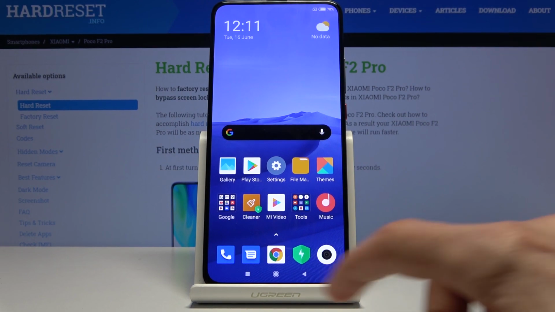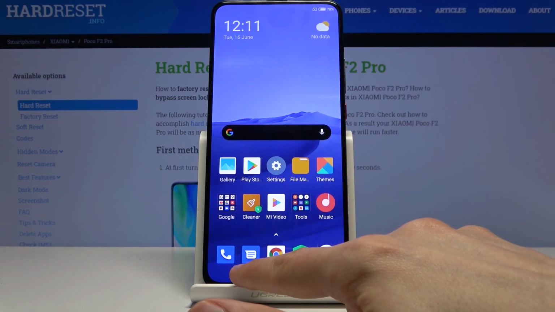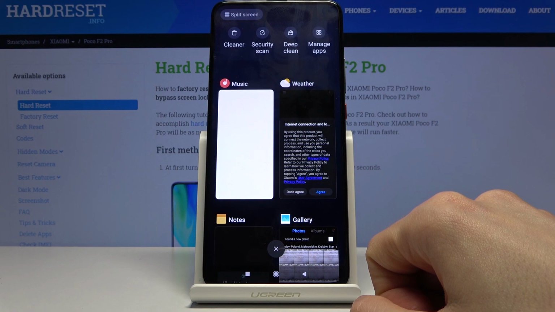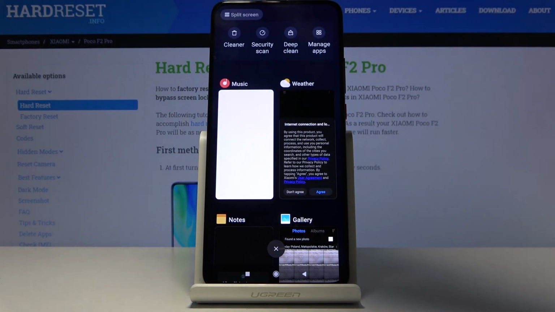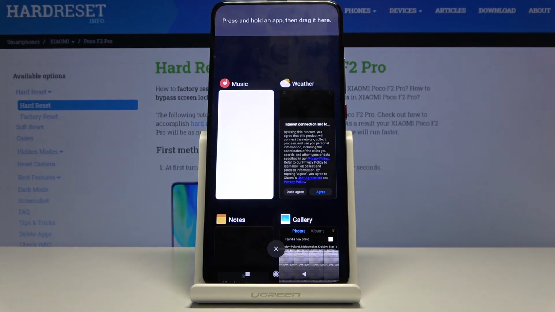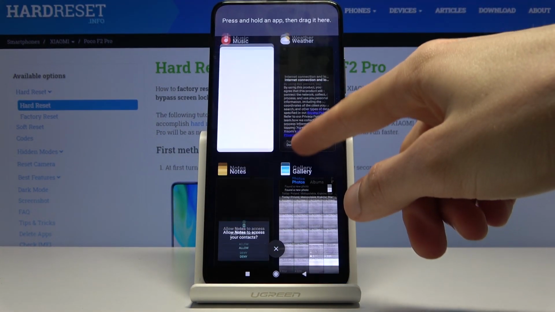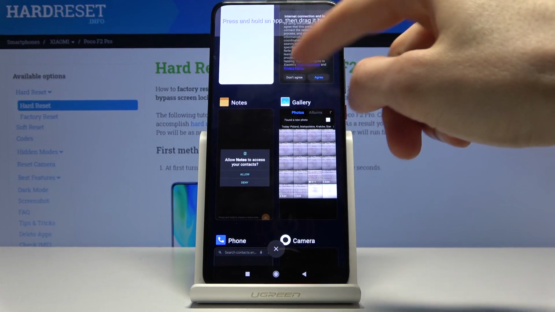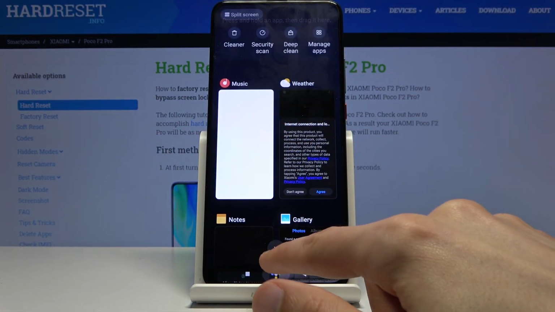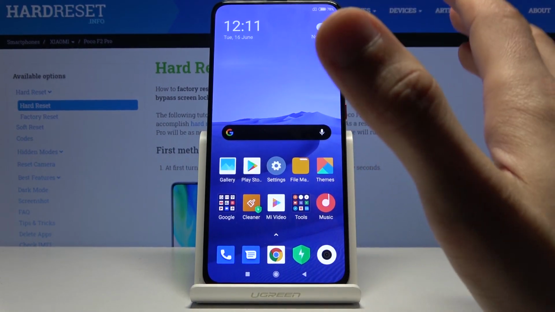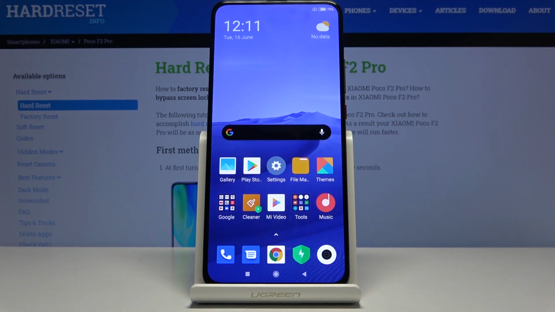split screen option. And to access it, all you need to do is tap on the recent button right here. And you have this split screen button right here. You simply tap on it and it asks you to drag over an app that you want to split screen with. Now, if you don't really have an app right here that you want to split screen with, you will need to go home, and as an example I'm going to use YouTube. It seems like a good app to do that with.